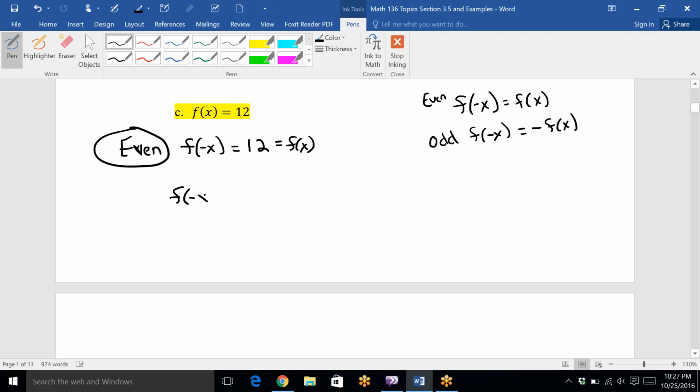If you try to do the odd test, you do the same thing that you did for even, but you try one extra twist. You try to pull a -1 out. If you pull a -1 out of a positive 12, it turns the inside back into a negative, because negative times negative would be positive, and that does not equal the negative of f of x. Because to be negative of f of x, you'd have to have a -1 out front and a positive 12 inside, because that was what the original function was inside. So this one is not odd.